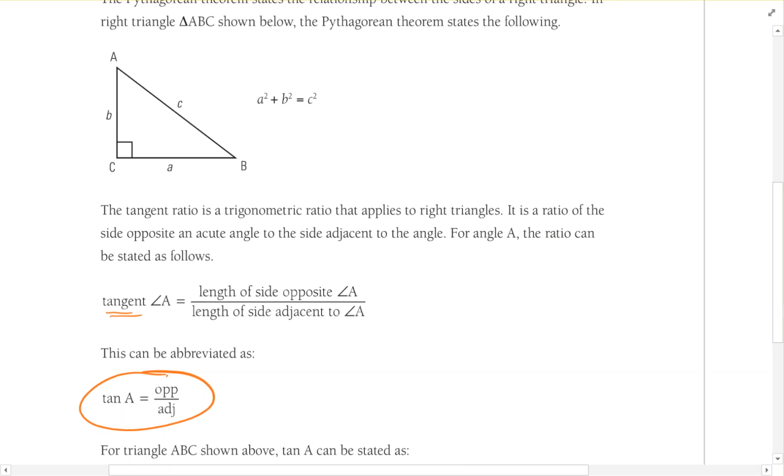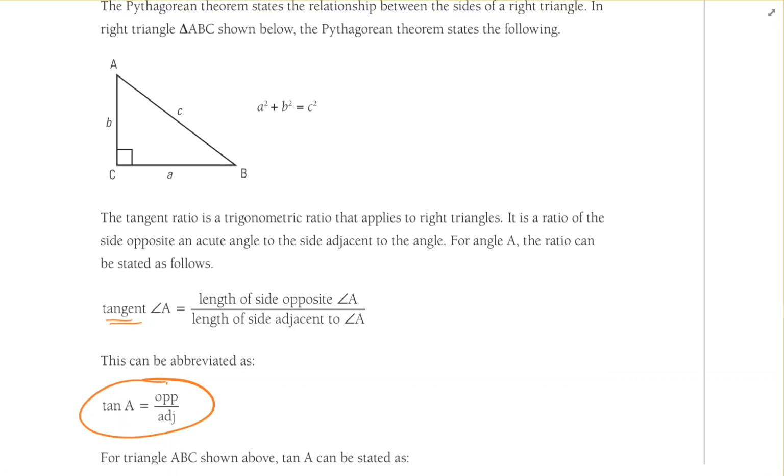So let's go back to our triangle and figure out what it's saying. So tan A. The capital A here is referring to this capital A. So it's saying, what is this angle? So this is the angle we're talking about right now. Now, I'm not sure if you remember how to name these things, but the adjacent side is going to be this side. The word adjacent means beside, right? Like if something's adjacent to something else, you're saying it's right beside something else. It's right beside that angle. So that's why it's adjacent to that one, right? So that we're talking about this.